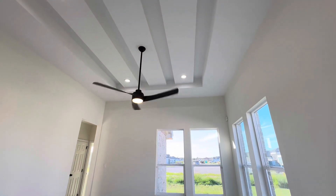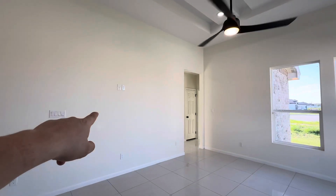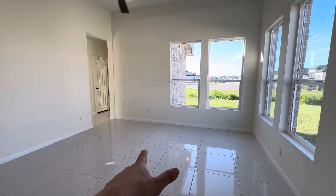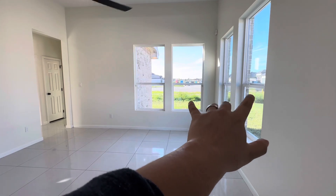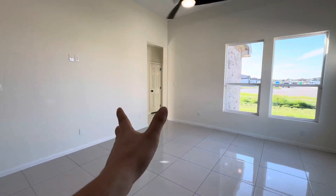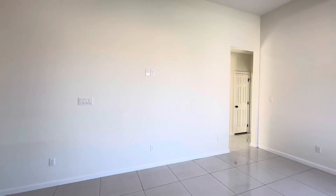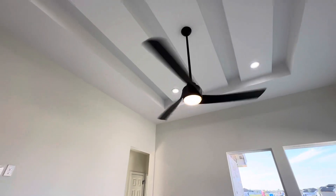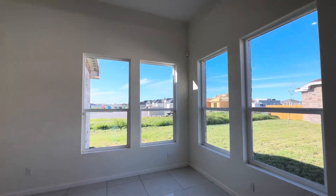Right next to the kitchen you have the living room. You'd want to mount your TV right there and get your couch set up. You can't mount the TV on this side, but that's good because you get a lot of natural light from this corner alone — saves some energy during the day. And then you get a nice light fixture and some nice windows over here.